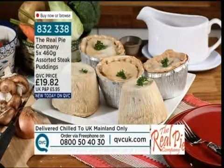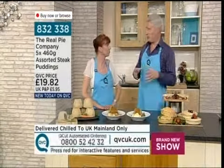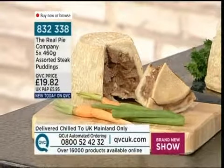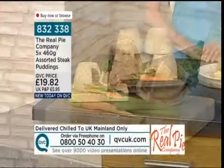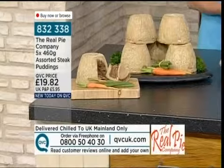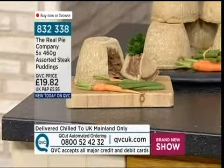5 assorted steak puddings. Like you were saying about pasties, Jackie, my wife said, you don't really like puddings, do you? The steamed steak suet pudding. And I said, no, you're right, I don't. But I want to taste these, and I want to be honest about them. I couldn't believe it. It's the handmade taste, I think. All our suet pastry is handmade. I hand fill all those suet bases myself, and then Tom comes along and fills them, so it's just like your grandma used to make, and it tastes that way.